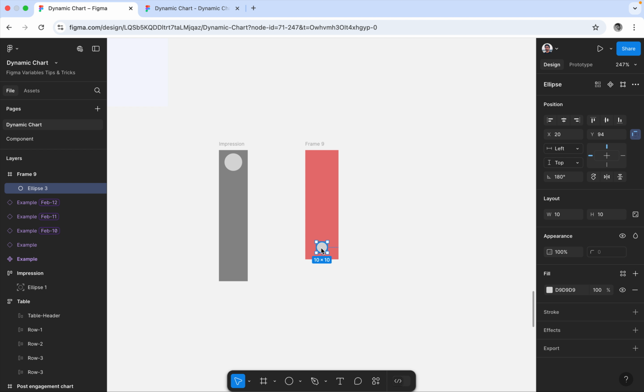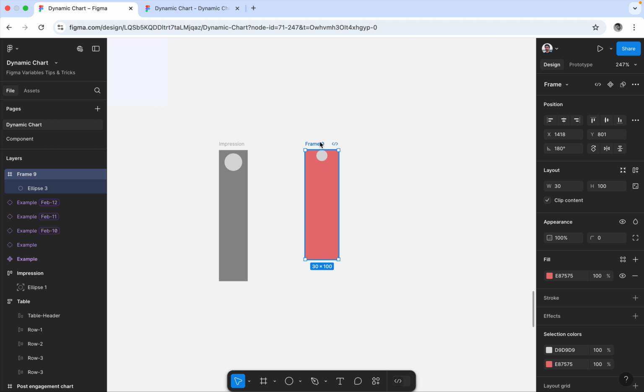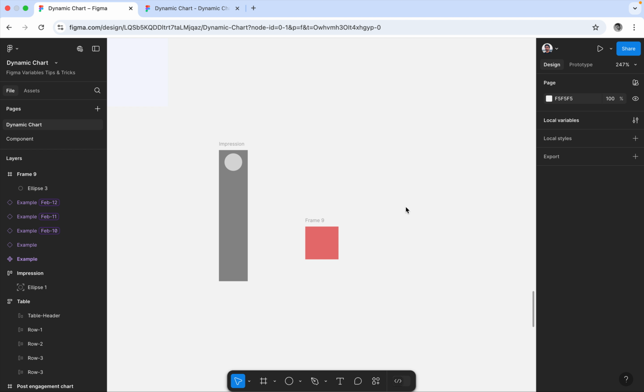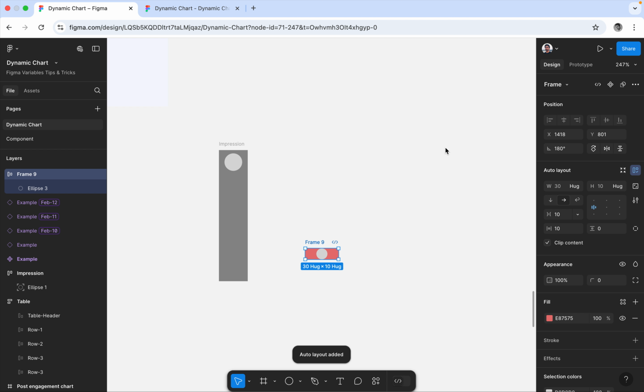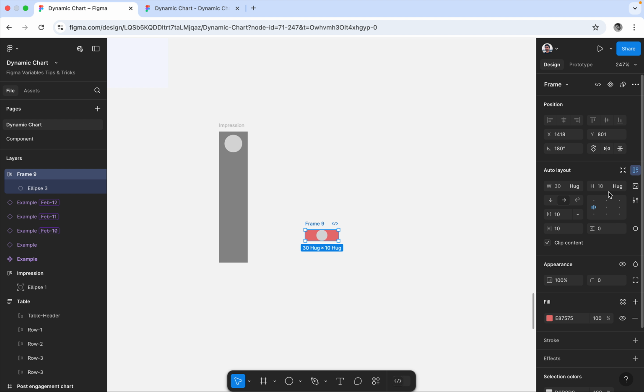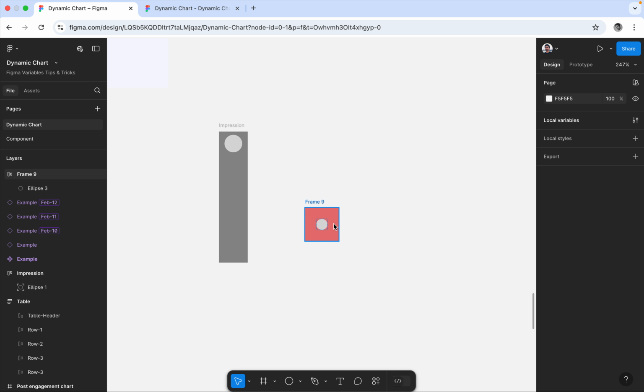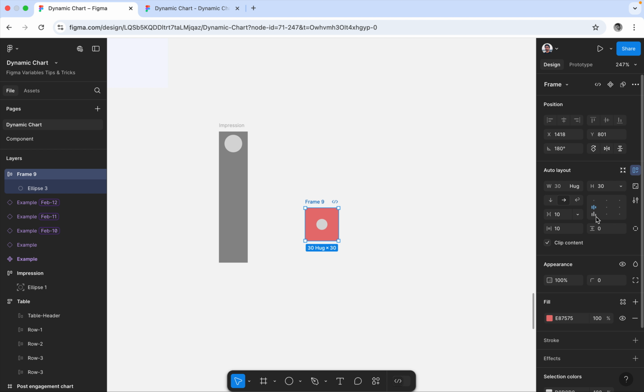If I make it up, whether it will work or not. So here this is 100, I'll give 30. Circle is still there. So for that, I will create this as a frame. Now this is stuck with this. Next, what need to do? So here the value is 10 of this height. We'll say 30. Circle is in the middle, so we'll say top.